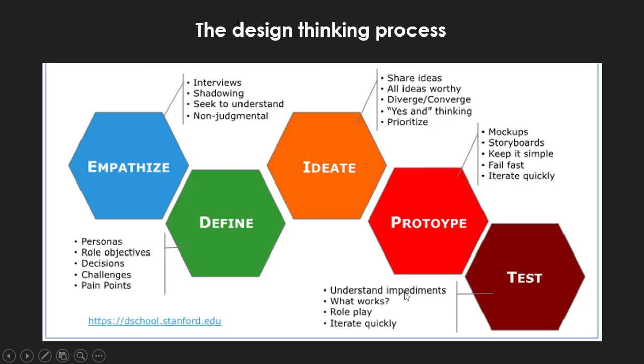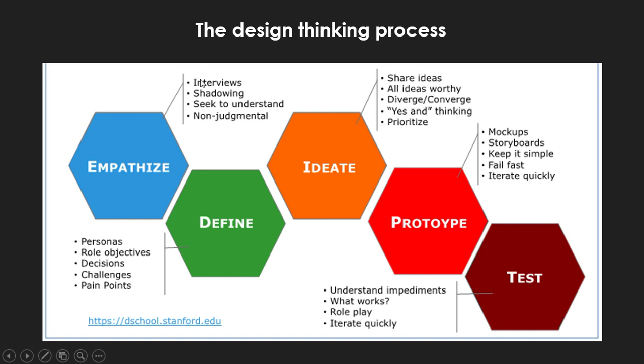This is the process of design thinking, and there are 5 stages of design thinking. We have the empathize stage or phase. We have the define phase. We have the ideate phase, prototype, and then the test phase. Now, for each of these phases, there are various activities to be carried out.